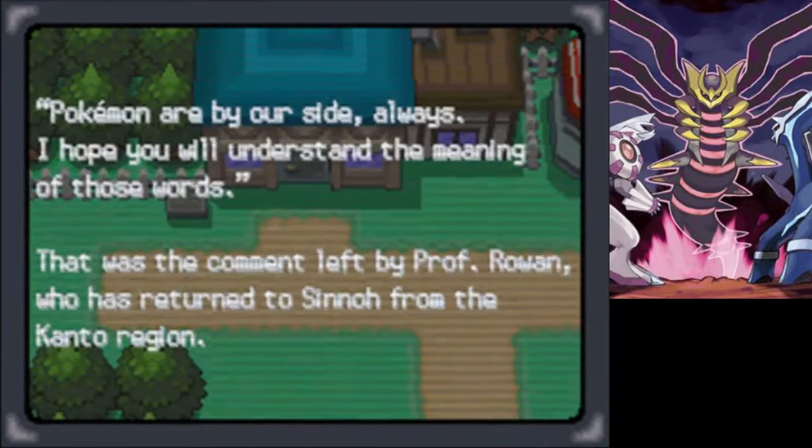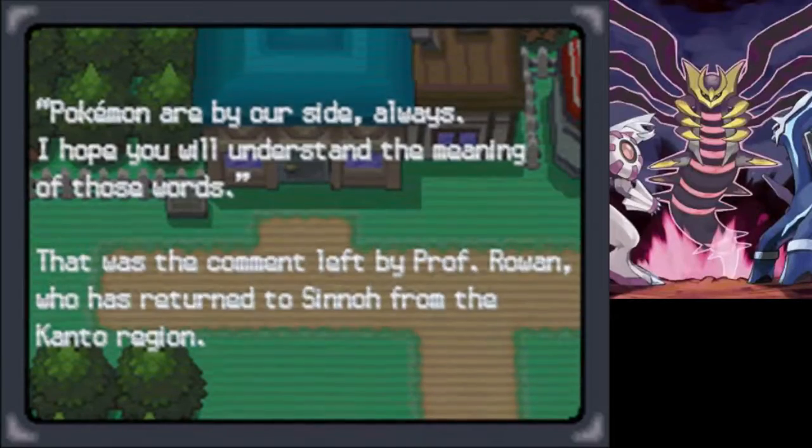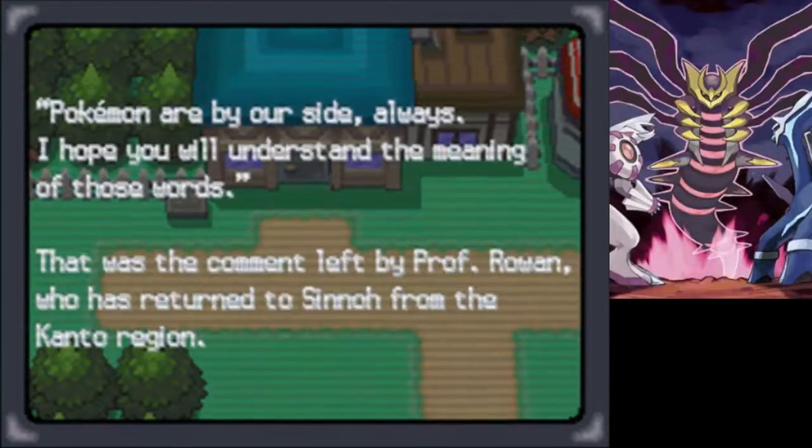Pokemon are being aside always. I hope you will understand the meaning of those words. That was the comment left by Professor Rowan, who has returned to the Sinnoh region from Kanto.